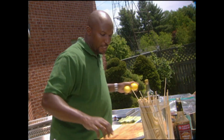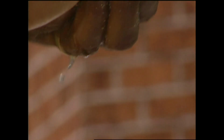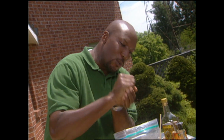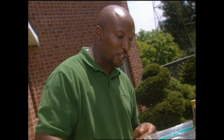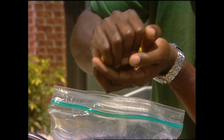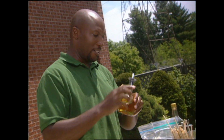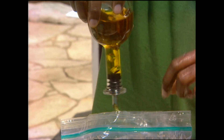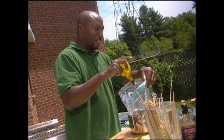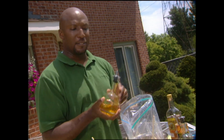Some fresh lemons. Do the old squeeze, squeeze, squeeze. And because of the citric acid, now you don't want to leave it in here too long because it'll start to cook it and pull the proteins out. I don't want to do that. Just want to get some real good flavor in here. Dry, and some olive oil to moisten this all up. You want to get a lot of olive oil in here because this is the major component for our marinating.